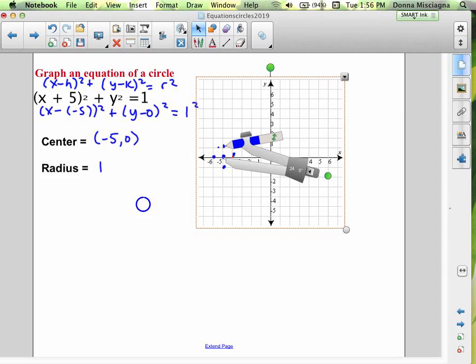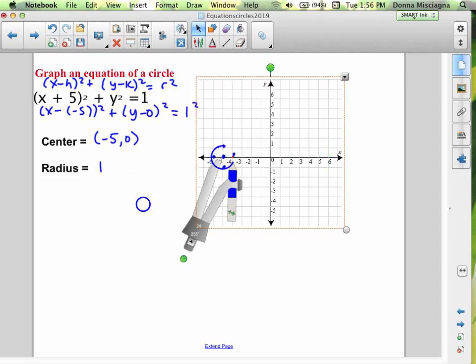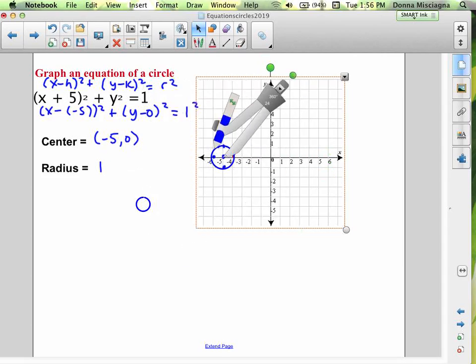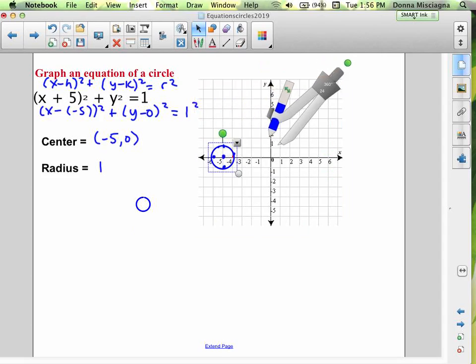Here we go. And now we're a little bit big. Okay, I can fix that. I can do something that you can't do. Ta-da! Now if we get it in the right spot, we will have the right size circle. There we go. Oops. Now I'm making circles all over the place, aren't I? Oh no, that was the old circle I made. All right, so there we go. That was a little tricky for me. Not so tricky for you, I don't think.